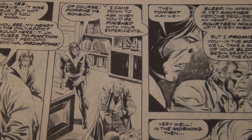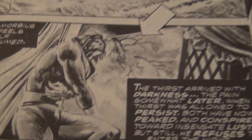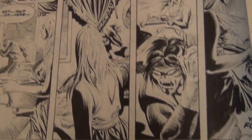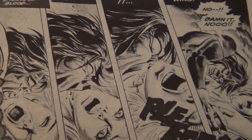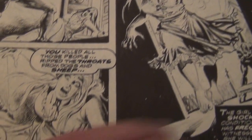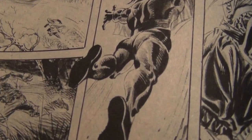Hopefully I'm going at the right pace. Not too slow, not too fast. Just enough for people to enjoy the art. Look at that. Beautiful angle right there. Look at that.